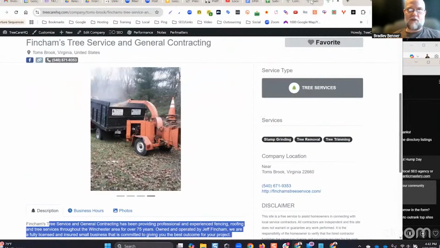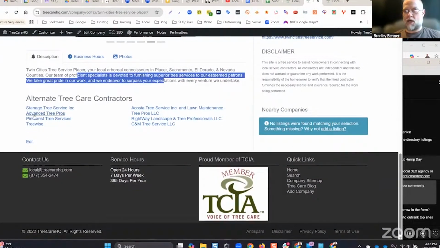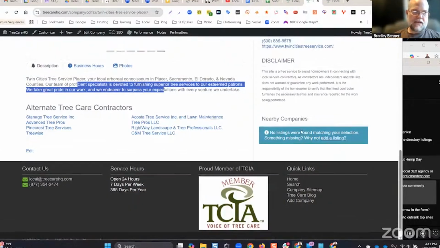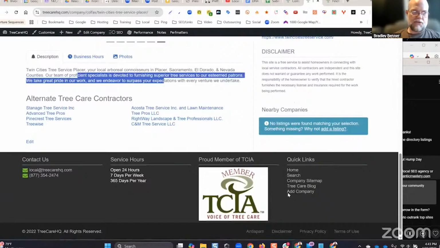So ways that I've overcome that is a couple of things. Number one, this is the Link Whisper plugin so that it creates internal links to other listings. And then sometimes when there's nearby companies in that same area, there's a badge here that will do that. That helps those to index a bit.